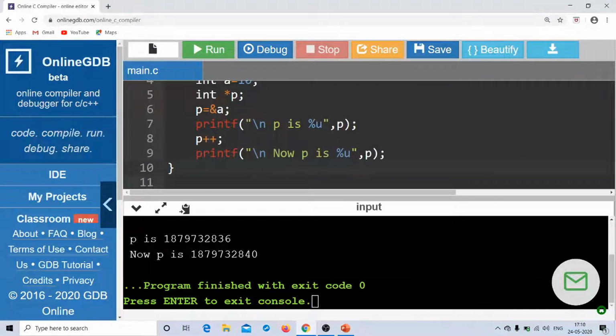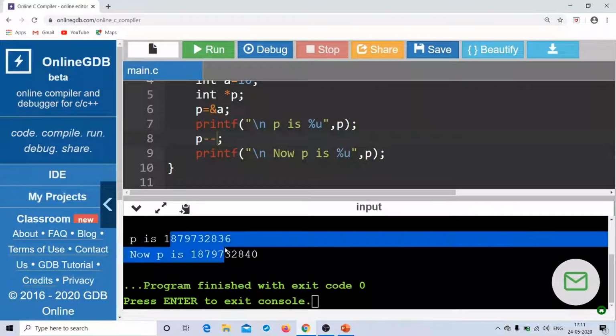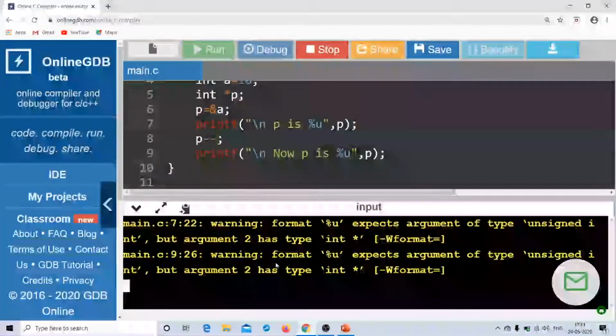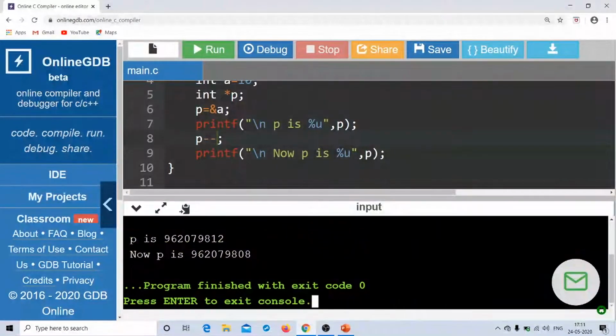Similarly, let me go for pointer decrementation. I just have to do a small change and say P minus minus, and then you see how the change reflects. Let us again not bother about the first few digits and take the last 4 digits.